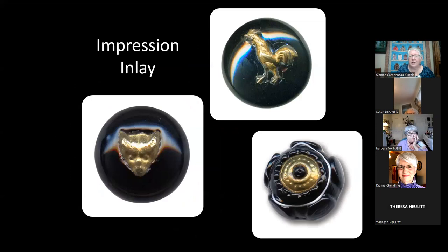Here's an impression inlay. Last week, I only had this one on the lower right, and now I've got a rooster and a fox to show you how these are pressed into the glass when they're hot. So these are impression inlays.